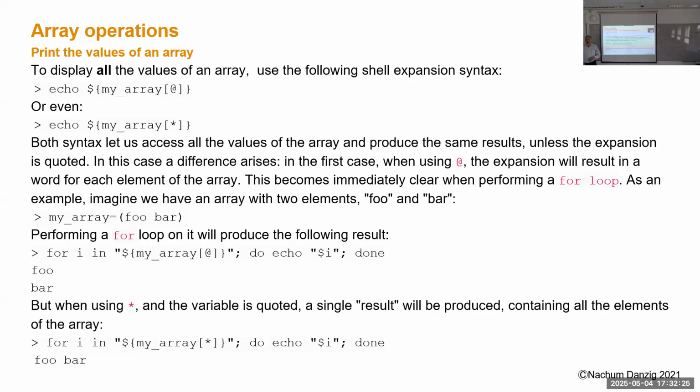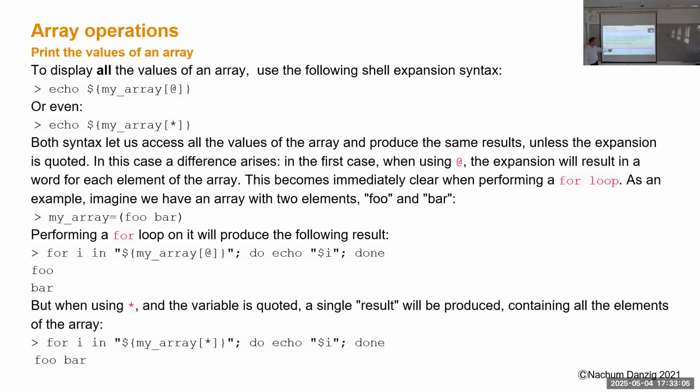I'll give you an example why I might write quotation marks, because I might have an element that is blue-green, right? A value that's blue-green with a space in it. If there's a space in it, I need to put quotation marks so that it knows that it's one element and not two elements, because it normally thinks of a space as a separator between the elements. In my case, I just have foo and bar, two elements, fine. So it's going to do echo $I, and it's going to print each element one by one. So it prints foo and bar.